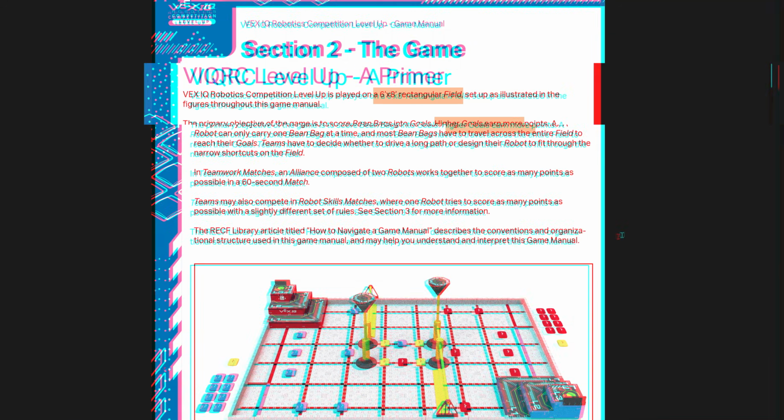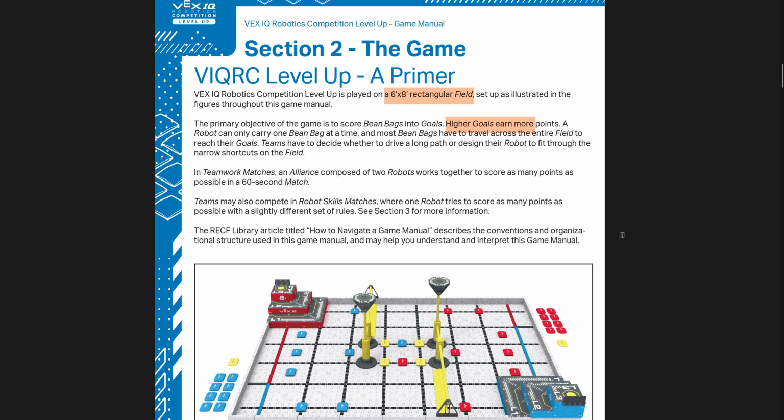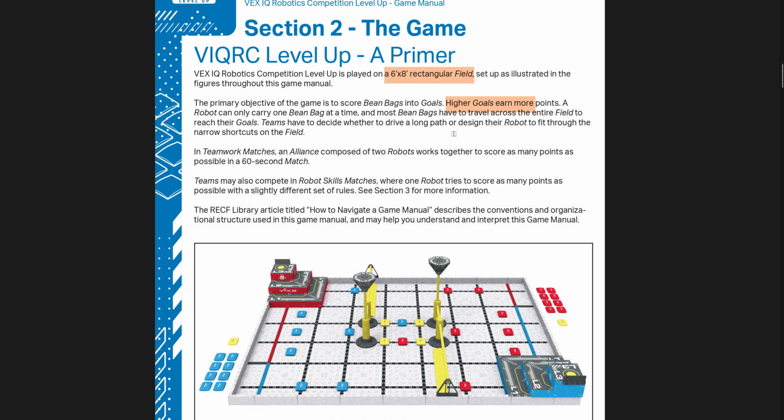So here's all the regular stuff that you already know from playing VEXIQ like you normally do. It's on a 6x8 rectangular field. We did upgrade from that 4x8 a number of years ago. And then you have a lot of different ways to score these bean bags. The higher the level of the place that you put the beanbag, the higher the number of points that you achieve.